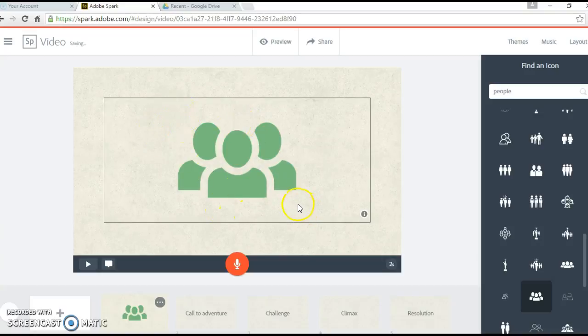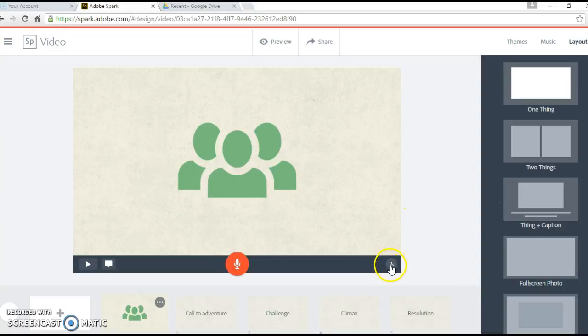So all I've got, I can't make it bigger. I can't change it. I can switch to a photo or type my own text, or I can delete it, but I can't do anything else. Over here on the right hand side, I can change it from being 2 seconds for animation all the way up to 10 seconds. Probably the best way to do it is customize each slide so that it will give you more than enough time to read what's going on. So that can be my title slide.